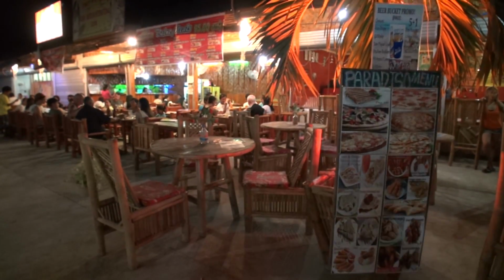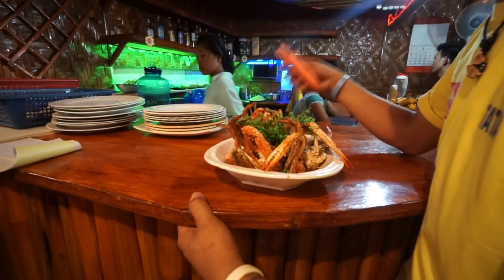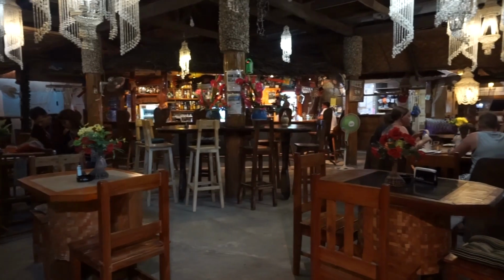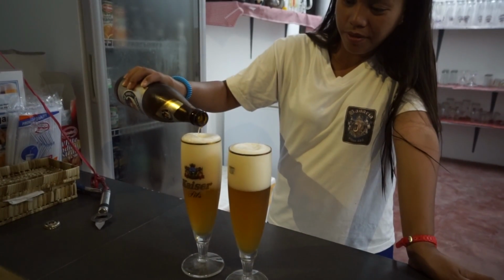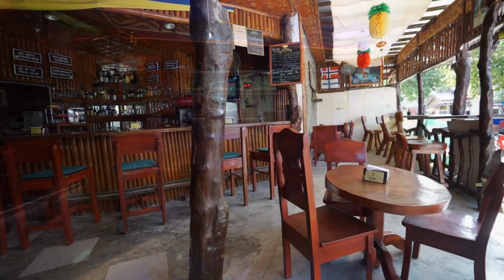Santa Fe Town is a fairly laid back place. It's close to the beach resorts, so from a lot of places it's possible to walk or it's just a short tricycle ride away. In Santa Fe Town you can pick up supplies from the stores. There's a number of restaurants and bars you can eat at. There's a fair choice of cuisines and it's a nice place to kick back for a few drinks. It's all fairly tame. On weekends, some of the establishments have some live music.